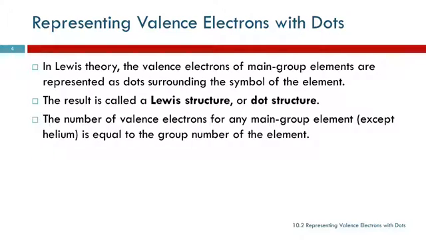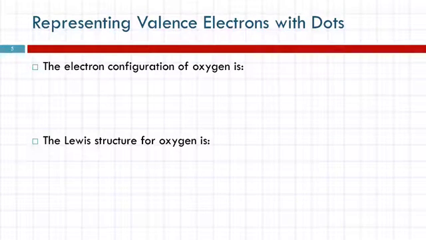Helium is an exception to that nice, convenient rule that the number of valence electrons equals the group number. What group is helium in? It's in group 8A, right, with the noble gases. How many electrons total does helium have? 2. Can it possibly have 8 valence electrons? No, it can't, because it only has 2 electrons. So helium has 2 valence electrons, 2 electrons. They're just both valence electrons. So let's look at just some atoms and write Lewis structures for these.